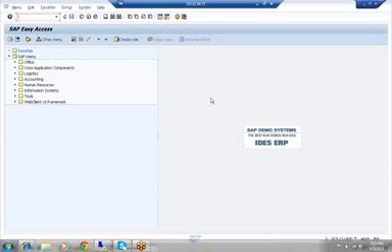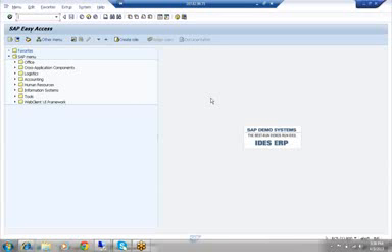Before going to the HR, it is very nice to understand how SAP architecture is based. SAP is known as SAP R3, where R stands for real time and 3 stands for the 3-tier system it follows. It has 3 servers. One is the database server, second is the application server, and the final is the presentation server. What we see on the screen is the presentation server, which brings all the screens.